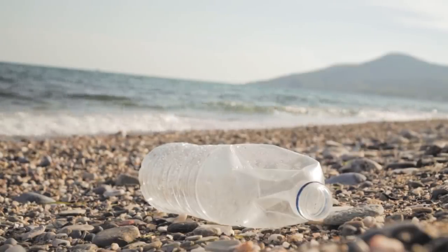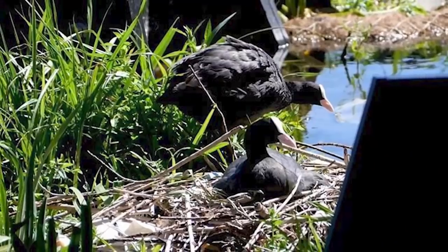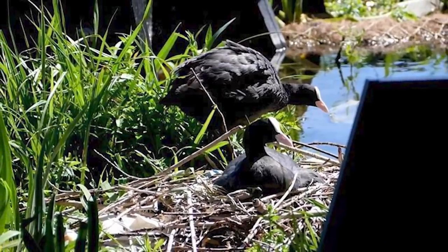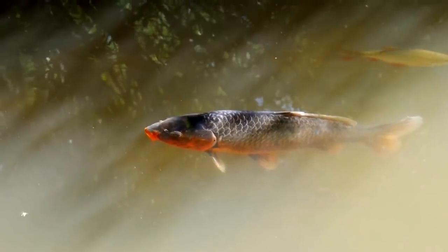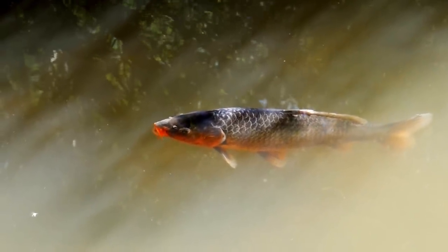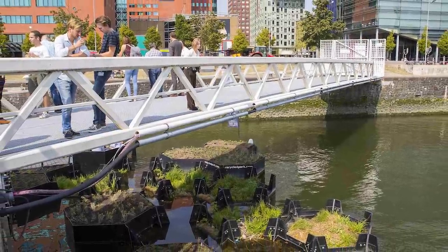A canal runs through the middle of the platforms providing a space for small fish and birds to shelter and nurture their young until they're strong enough to fend for themselves. The rough undersides of the platforms have been designed to allow fish spaces to leave their eggs and give plants space to grow. Seems they've thought of everything.